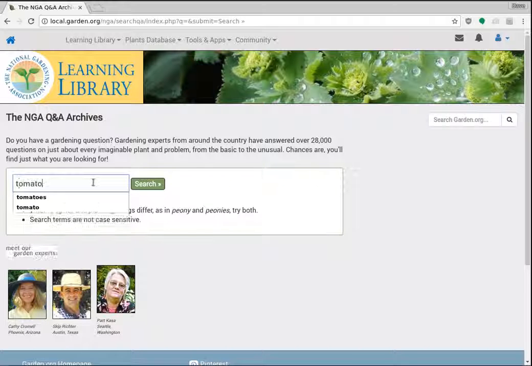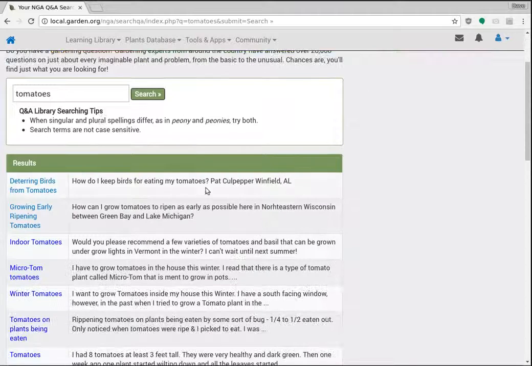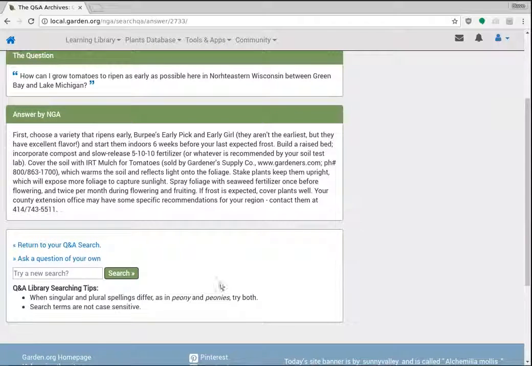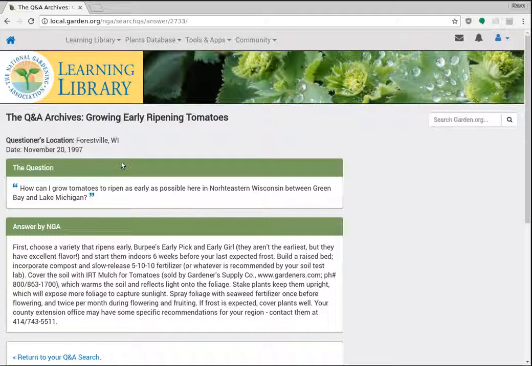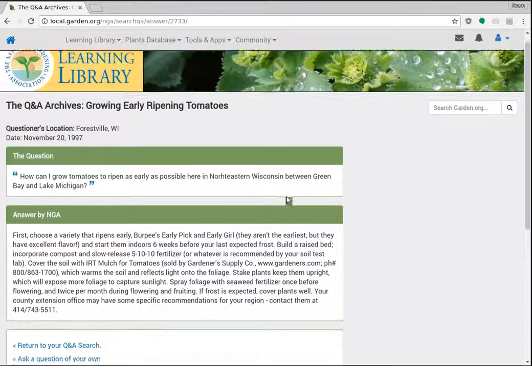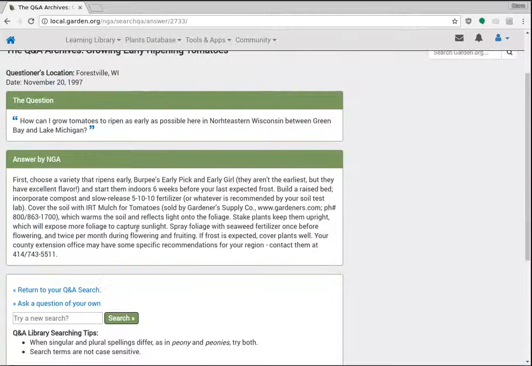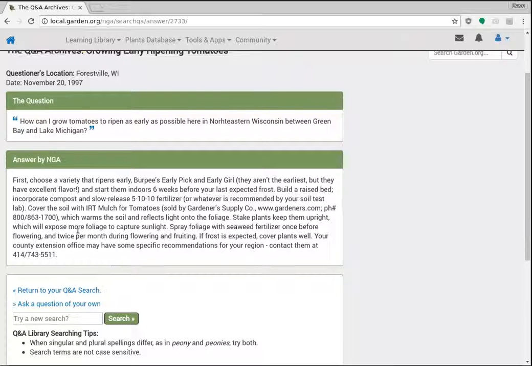Yeah, it kind of worked like this. You would just search for stuff, and here's a bunch of questions. This is stuff that was asked a long time ago. So for example, this person asked this question in 1997, and NGA answered it. And we've wanted for a long time to make it so that people can post comments about this, because right now it's just sitting here, and the information may be old, maybe outdated, it may not be a great answer, and so we wanted other people to be able to post stuff.